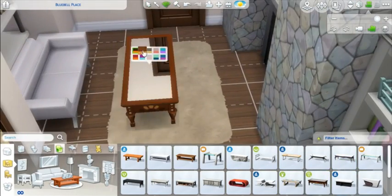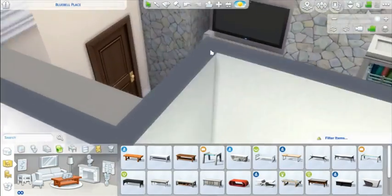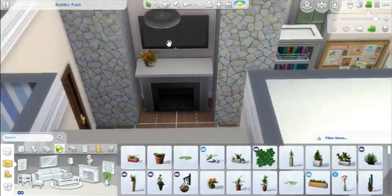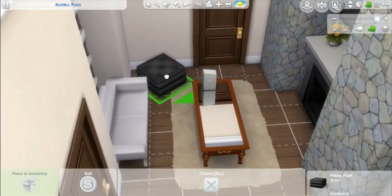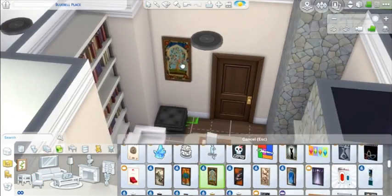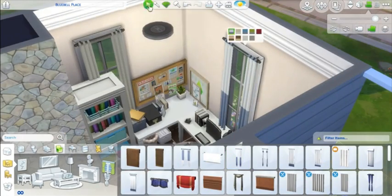And I made a little niche, a little nook behind the couch there, and stacked two of the bookcases on top of each other with the 9 key. I'm pretty sure 9 is raise. So I thought it'd be cool to act as a little second lounge, and to put a little gaming console, maybe an Xbox or PlayStation or something like that.